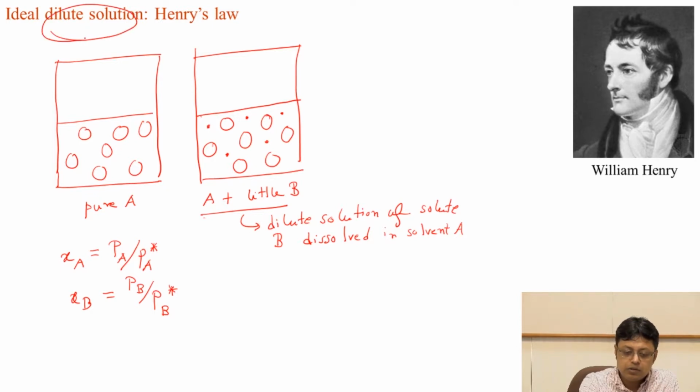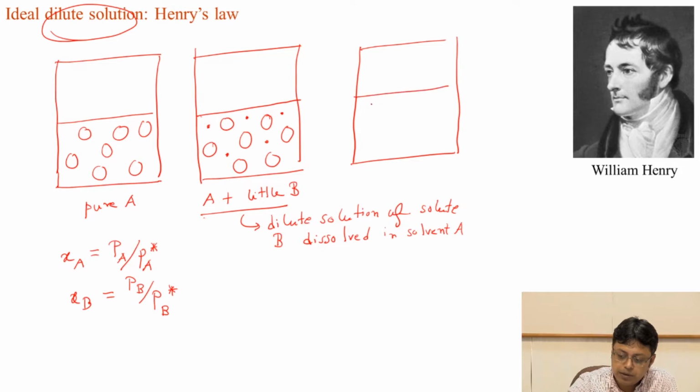But Henry argued that this is very unlikely, because at the limit of very dilute condition, dilute with respect to one component, which is the B component, when B is very less in amount, it is highly unlikely to consider the vapor pressure of B in this mixture to be equal to the vapor pressure of the pure B, because remember that pure B will be something like this. So this is pure B, and it is in equilibrium with its vapor.